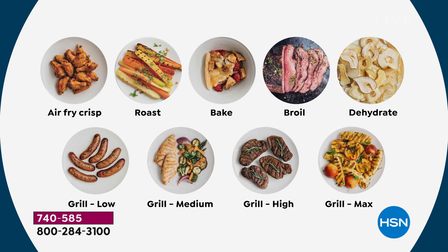It can air fry crispy, without putting fat on it. You can roast, bake, broil, dehydrate — if you're a big fan of dehydrating fruits and veggies, this is ideal. If you want to slow cook — get the sausages and bacon going — you can do that. You can grill on medium, high, or max. When doing poultry, you don't want to blast the outside — you can sear first for grill marks and then turn it down so the internal temperature reaches safe levels. For beef roasts, you want the interior pink — sear on high temperature. The probe helps you do exactly that.